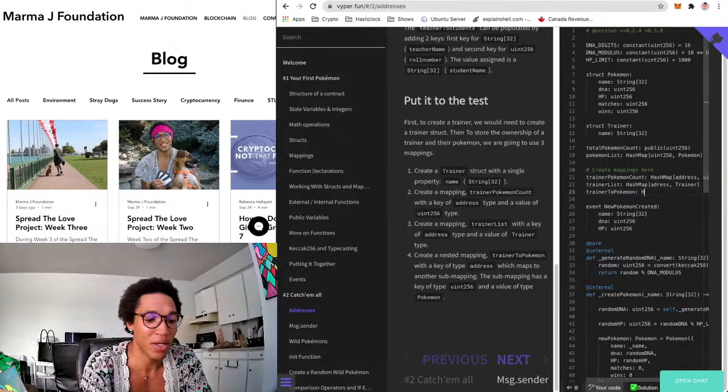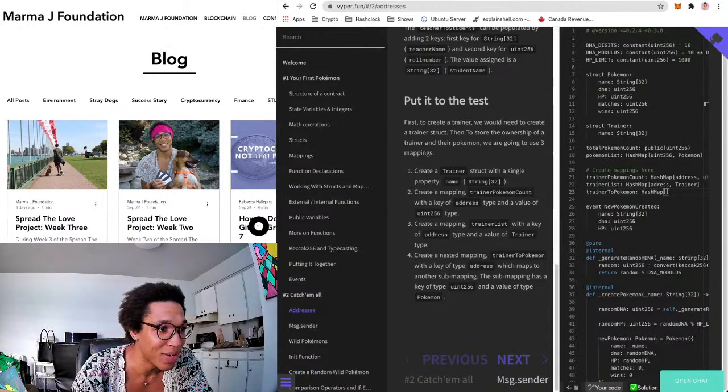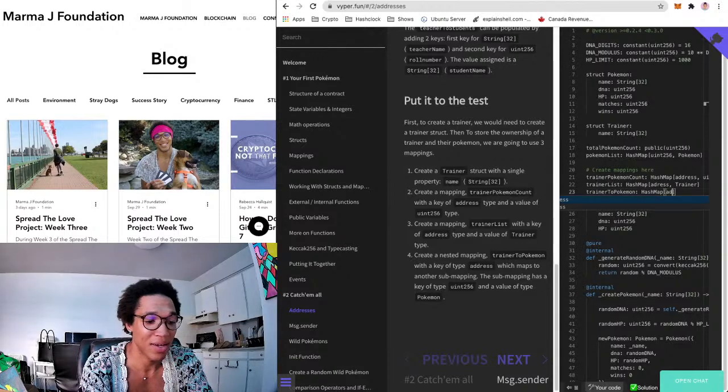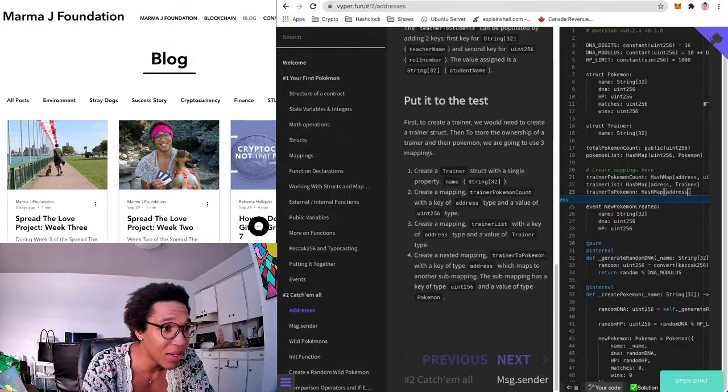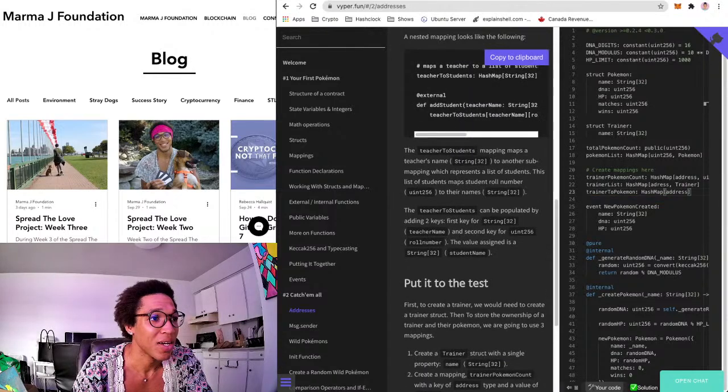Train Pokemon hash map. Okay, we're hash mapping. Let's look up here to make sure we're doing it right from the beginning. So yeah, hash map. The teacher's name.